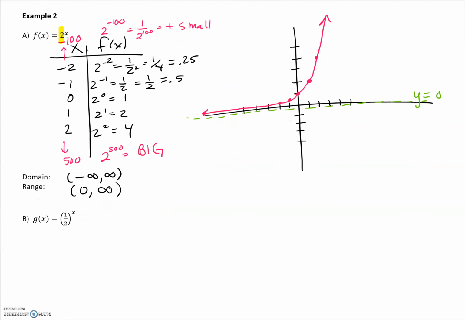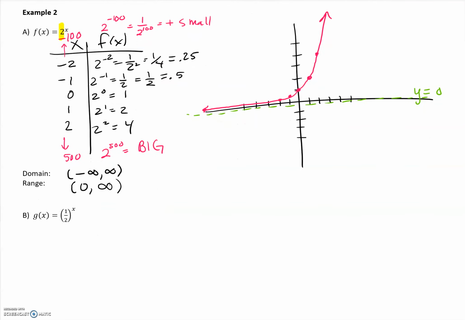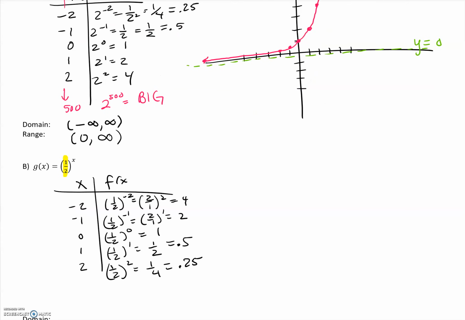Let's look quickly at the chart for a decay case, when the base is less than 1. Notice I'm putting in the same x values, and I'm getting kind of the reverse y values. A negative exponent means take the reciprocal of the inside, so 1/2 becomes 2 over 1, and when I square that, I just get 4. If you need to, pause the video and make sure you got the same outputs for your y values. I'm going to go ahead and plot these.